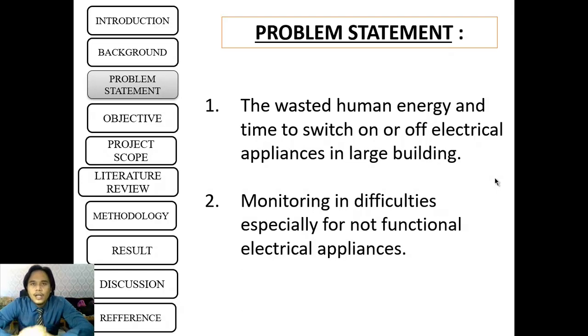Other than that, I met Mr. Azhan, a technician at my university, and I asked him if there is a problem when you want to turn on the lamp at the laboratory. He said yes, because if the laboratory is far away, it might take time and waste energy.